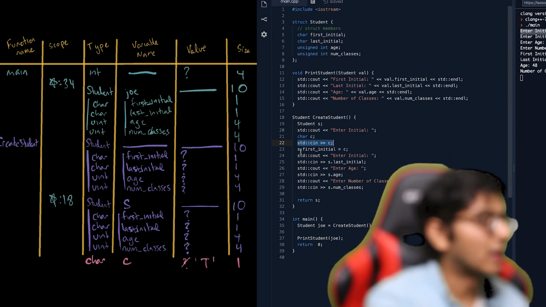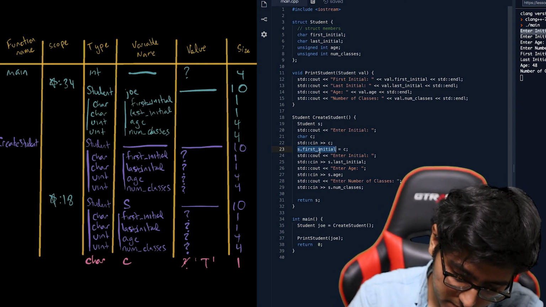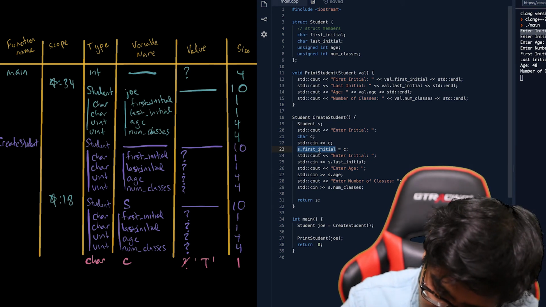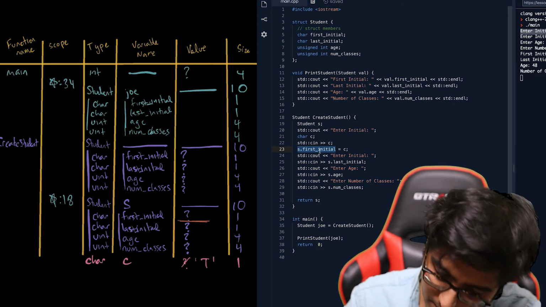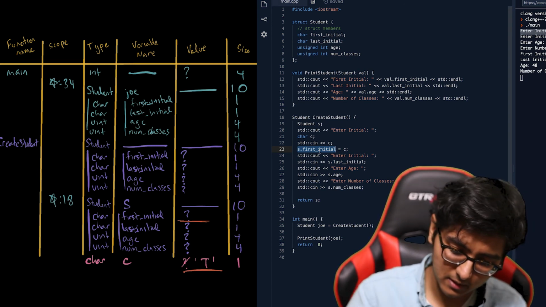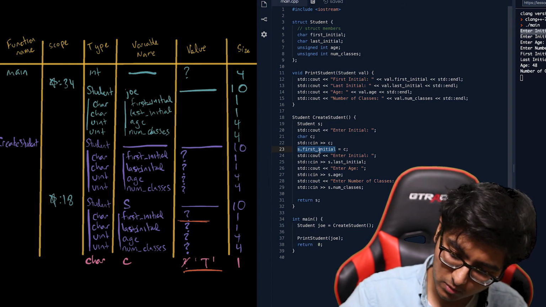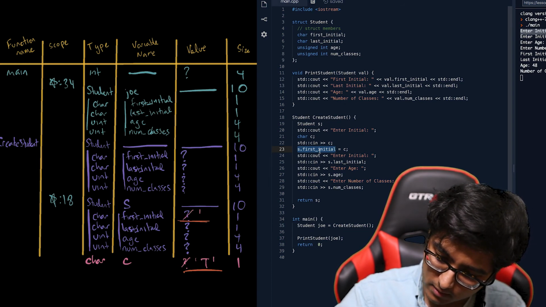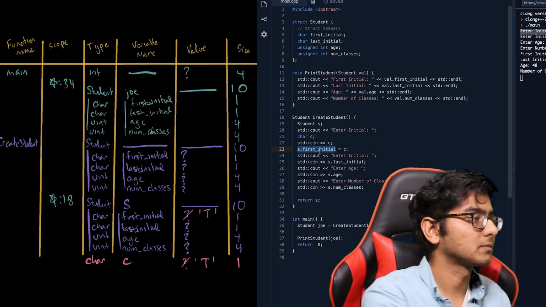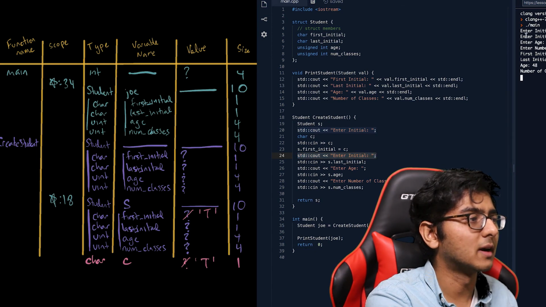And then we're going to go ahead and go to s.firstInitial in our memory table, which is this value over here. And we're going to set it to be the value of whatever C is. So we're going to update s.firstInitial to be the value of capital T. And then we're going to print out enter initial one more time.